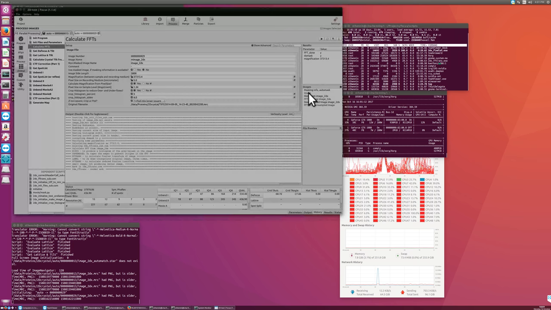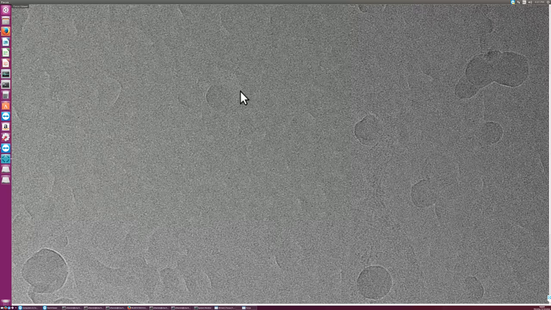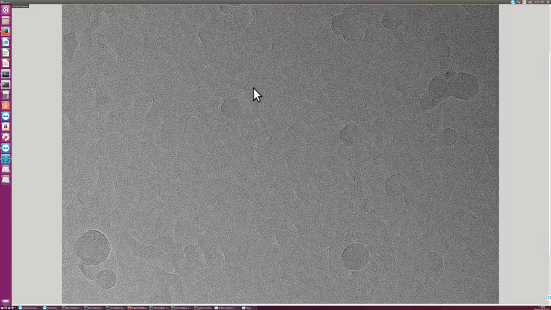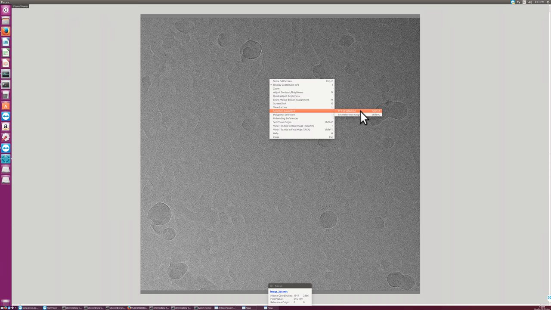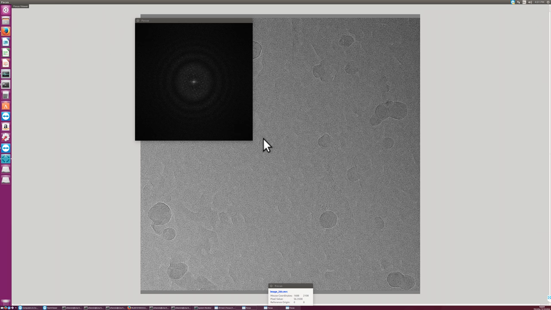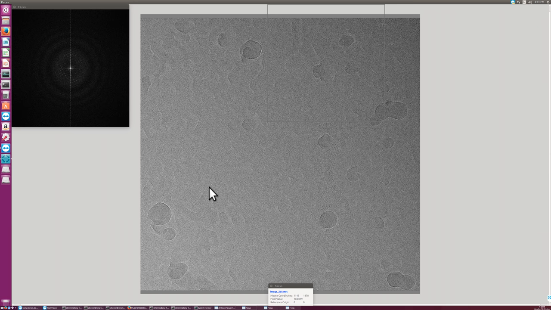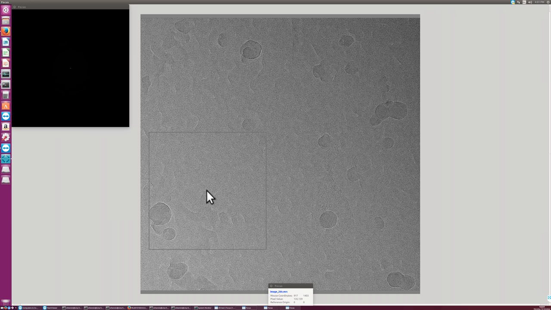Now 2dx_image grays out, it's busy, probably launching lots of the other 10 jobs in parallel also. So this is the image. This looks contaminated with water droplets, and the water droplets have the white halo. So I have this function Shift+F, which is the local Fourier transform. Selection based FFT, Shift+F. And with that, I can make a little Fourier transform here. And then when I click with the right mouse button, it calculates the Fourier transform where we just are. And with the numbers on the keyboard between 1, 2, 3, 4, 5, 6, 7, 8, 9, I can adjust the contrast of this.